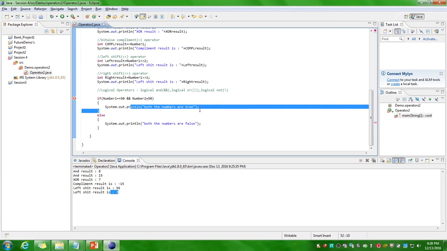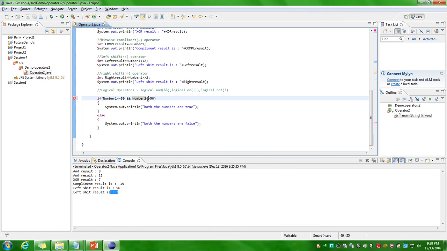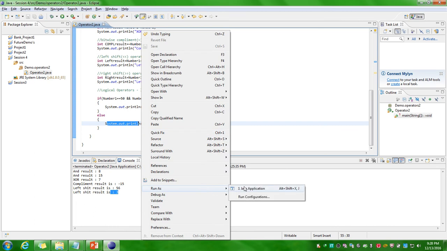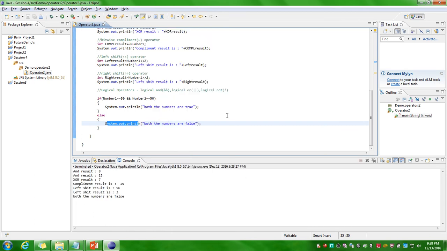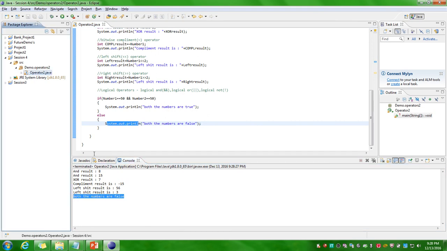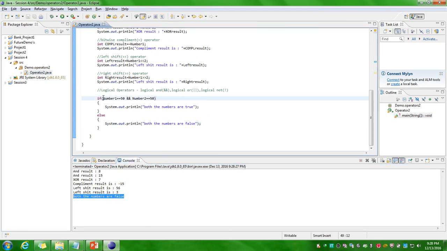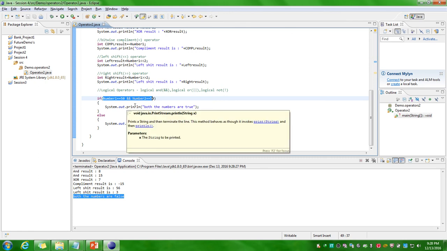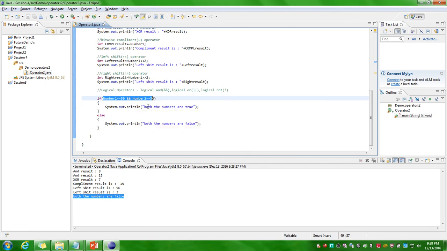So it will execute the else part. Let us execute this program. Can you see the output here? Both the numbers are false, because only if both conditions are true will the if condition execute. Whatever statements are under the if condition will be executed here.